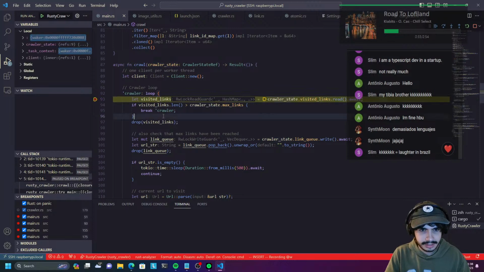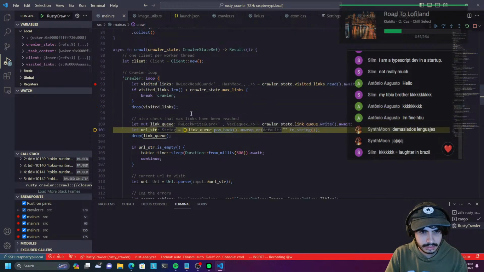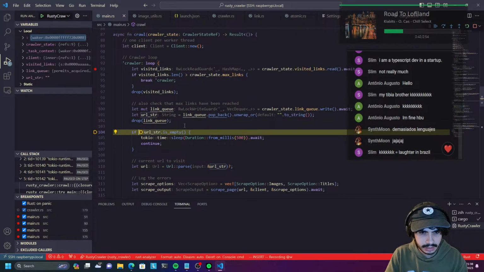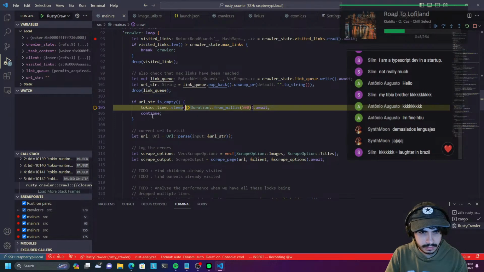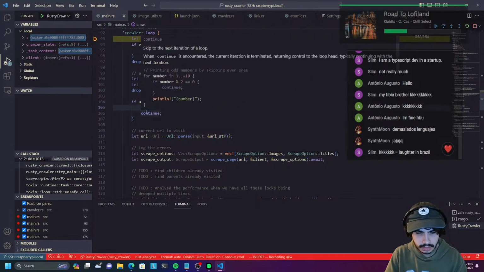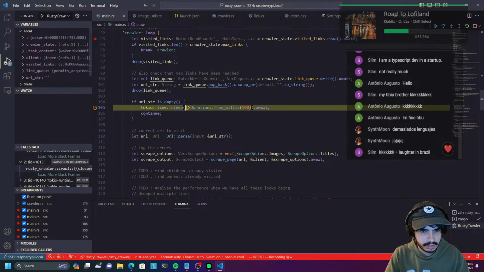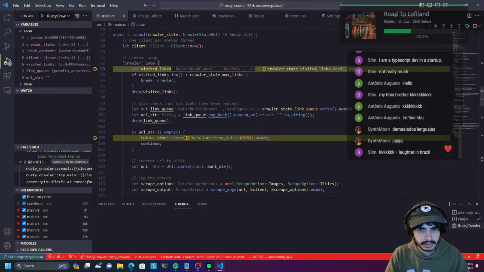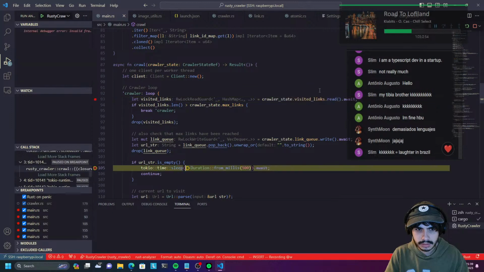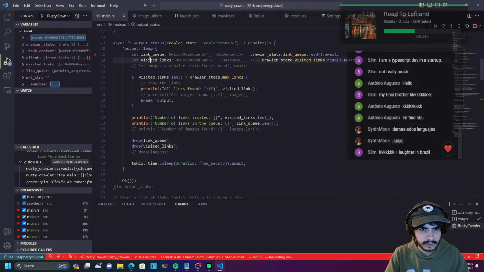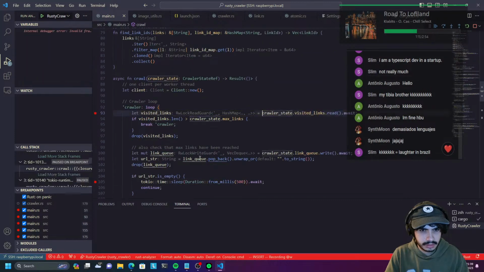Let me just make sure it is that. There you go. Visited link here. Drop link. So my URL is always empty for some reason. So visited links is equal to that. Output loop, visited links, if length links. Number of links visited.